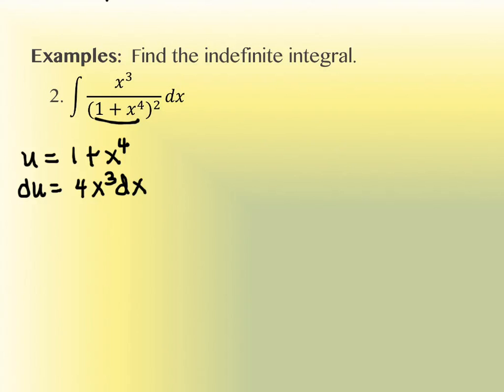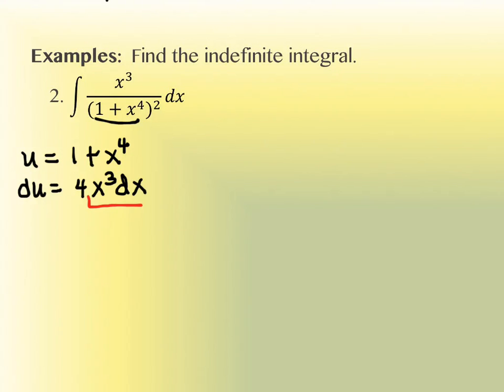Why do I say that's a little bit different than the last one? What's different about it? You have a constant that doesn't match up. Right. That 4 in the front is not in the problem currently, is it? No. So I'm going to show you one way to deal with it. I have found this to be the most helpful. There's other ways to do it too.